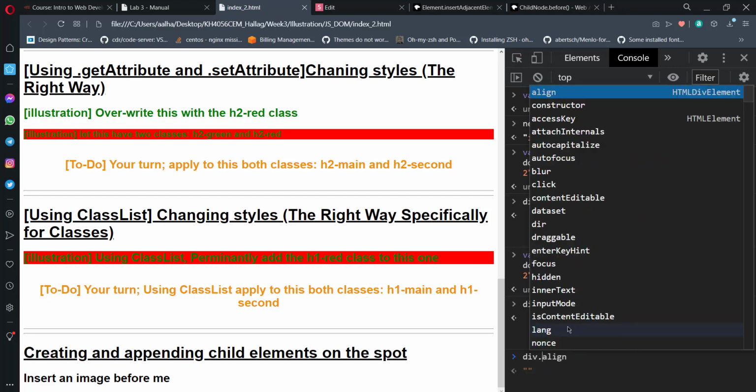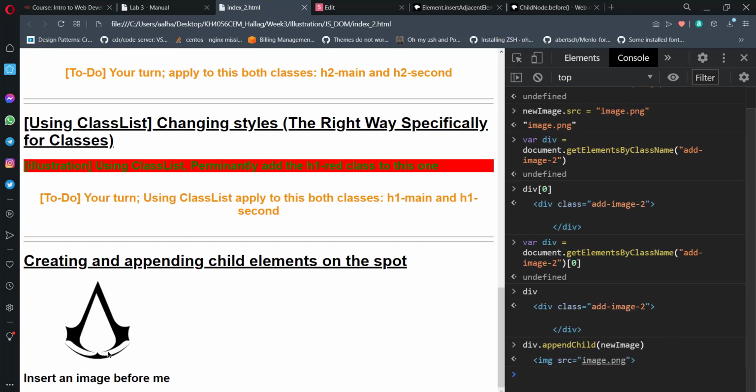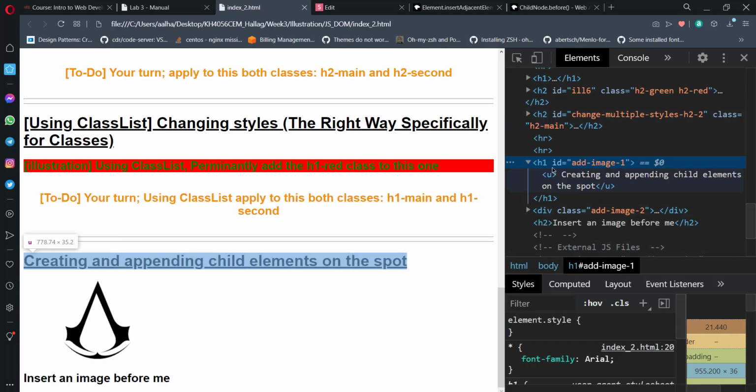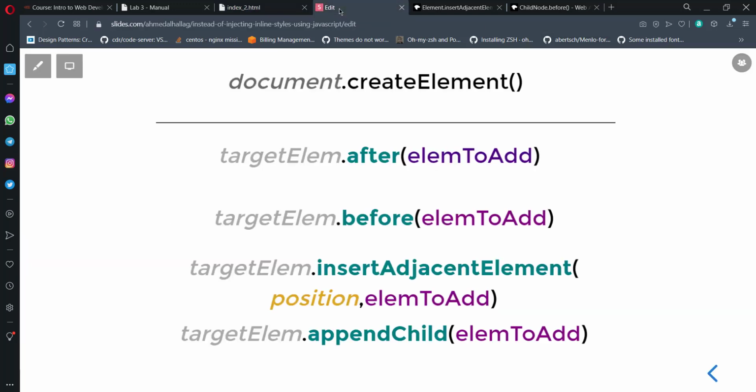So if I have that div, I can just say append child, and I can give it that new image that I've created. And this is a very beautiful case scenario to show you how you can use append child with divs, right? And it works totally fine. So if I look at the div now, it has the image inside of it, right? It looks a little bit weird, but it works, all right? So if you don't want to use append child, then we have other alternatives.